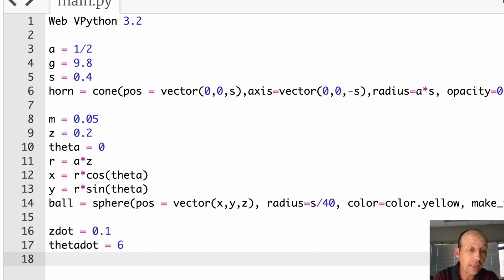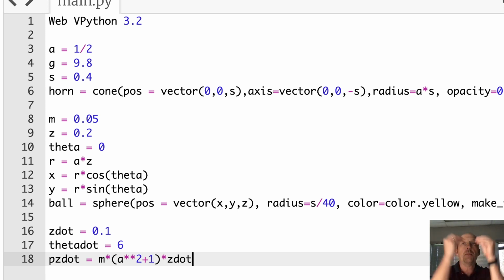Now I don't want to do z dot and theta dot. I just want to do this in terms of momentums, right? So looking back at my equation, pz is ma squared plus 1 times z dot. So let's say pz is equal to m times a squared plus 1 times z dot.